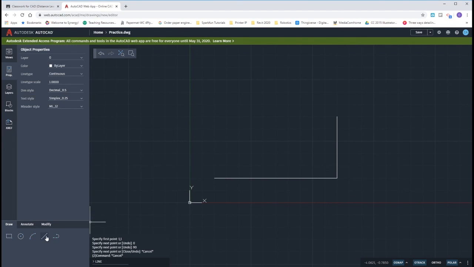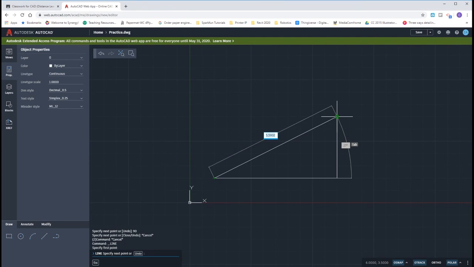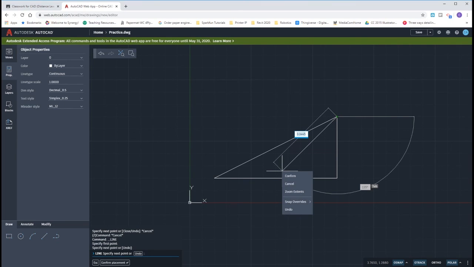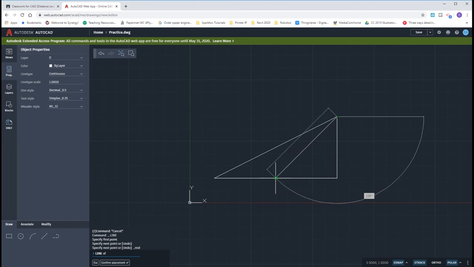I can go ahead and click on the line tool again, and you'll notice that if I hover over this endpoint, the object snap automatically pops up. I can then hover over this endpoint and create a nice right triangle. If I wanted to come down to this midpoint though, the endpoints are all that are snapping. Well, it used to be a shift right mouse key, but in the web interface, you just have to right click. You could choose your snap overrides and then choose midpoint if you want to go to the midpoint of that bottom leg.